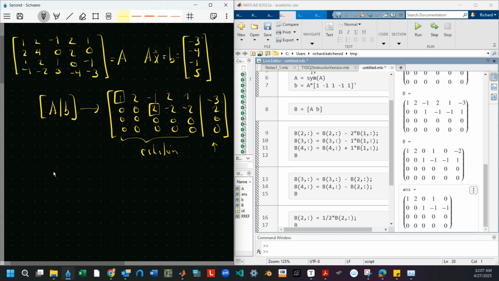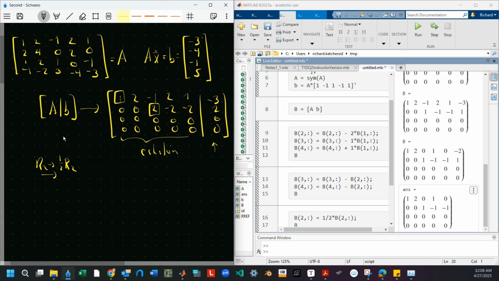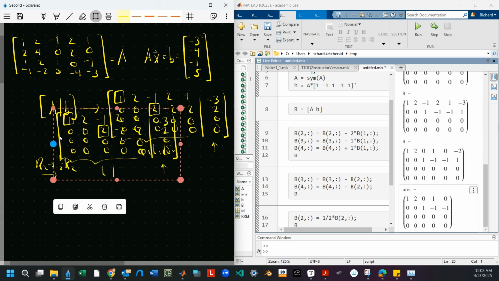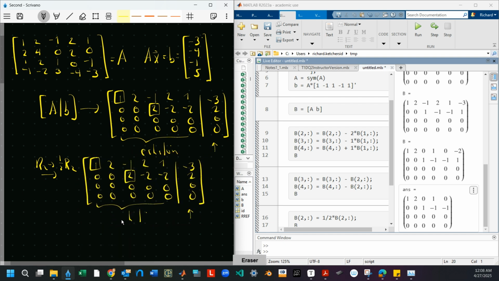Let's take this thing here and first replace row 2 with 1/2 row 2, okay? And then we will get a new matrix. I'm going to see if I can save myself a little time by copying this. Copy, and then let's see, can I paste? Yeah, I can. Okay, just copy and paste, and then I will clean up what I don't want here.